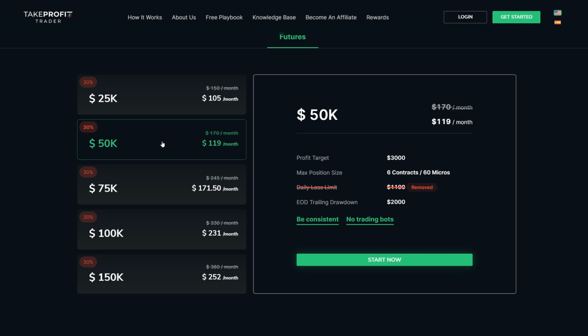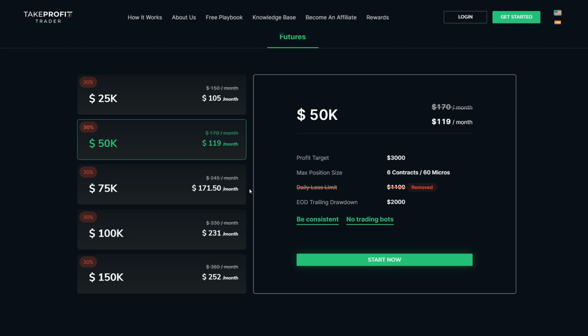Then we look at one of the most popular accounts, the 50K account. In the past, I have passed some 50K accounts. However, when we come over and we look, the profit target is $3,000. The end of the day trailing drawdown is $2,000. It's not that 1-to-1 scenario like I shared with you guys a few moments ago, but still not a bad account size to choose. We have a max of 6 contracts.